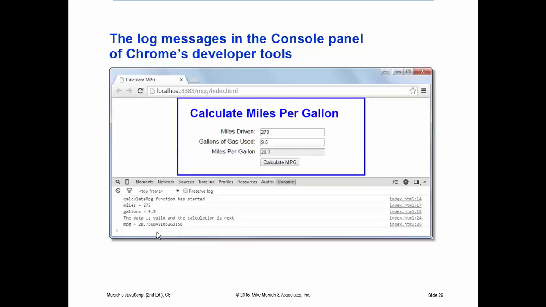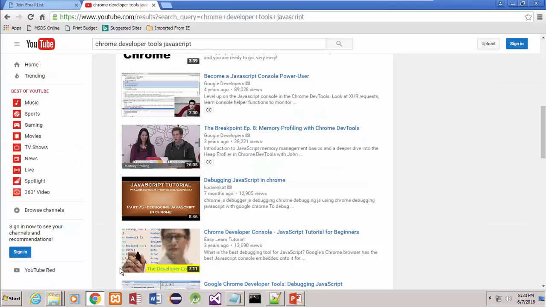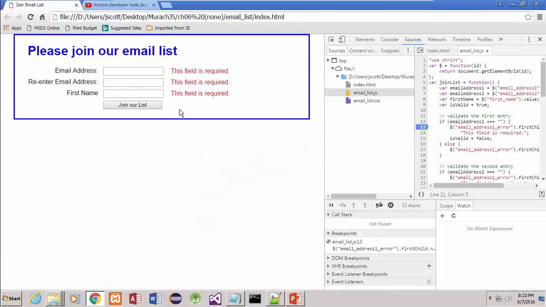Finally, what you can do is view your source code, and you may or may not know of this, but you probably do. So if I come back, let's go back to what we were just looking at here. We're just about done with the chapter. All right, so if I come back here where we were running this, okay, right there. Let's put in something that's valid. So I'll put in J. Scott at Blackhawk, same kind of thing again, and Jeff, and boom, and it all worked.